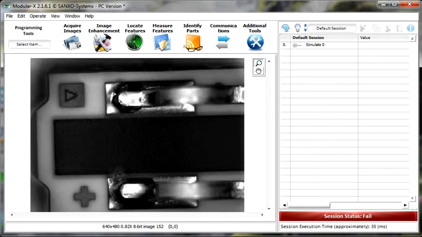So let's begin to build our inspection. The first task you have to do is to build a coordinate system, because the connector doesn't appear in the same position on the image, and to ensure that the region of interest of the functions will always check the specified area, it is necessary to use a coordinate system. I'll show you some tricks on how to do it in this case.